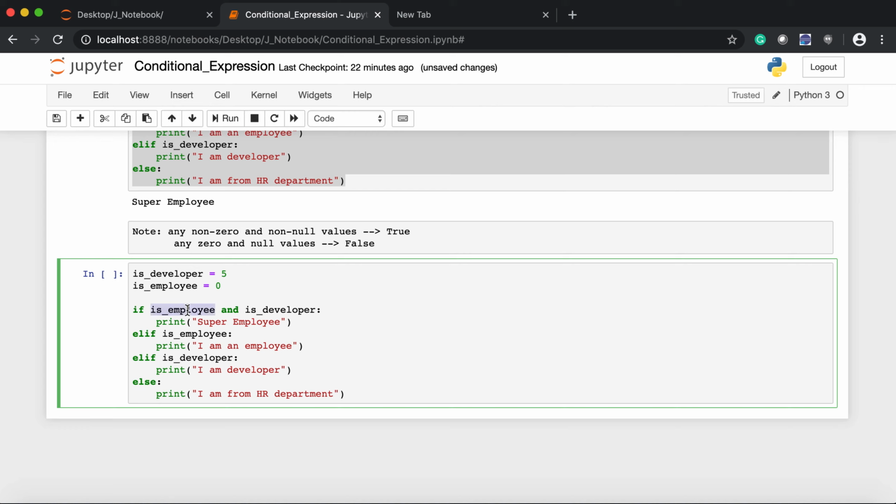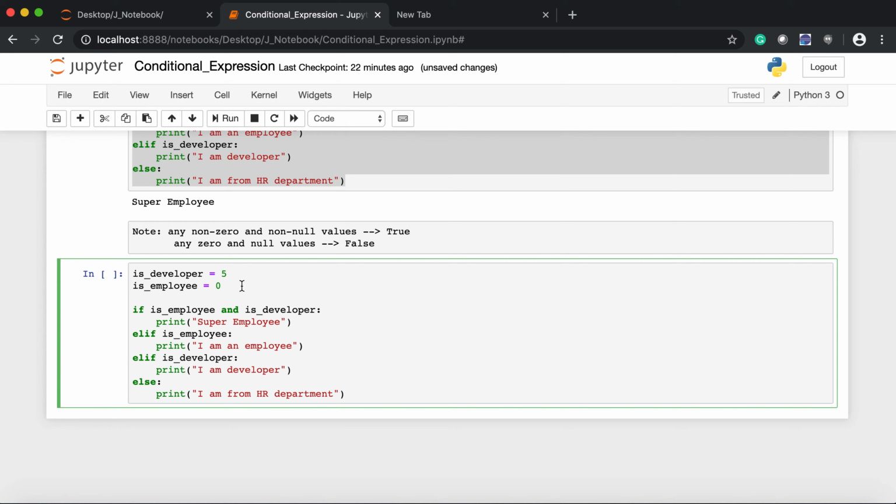In the if condition, you can see that is_employee is 0, and I told you that 0 will be false here. Basically, in the background it's going to check like this, bool of 0, and this 0 will be converted to false. This is the type conversion which I'm going to cover in the next video. So here just keep in mind that if we have value 0, then that would be false.